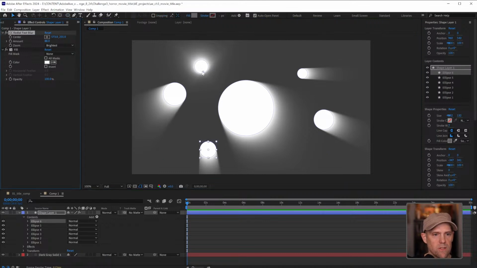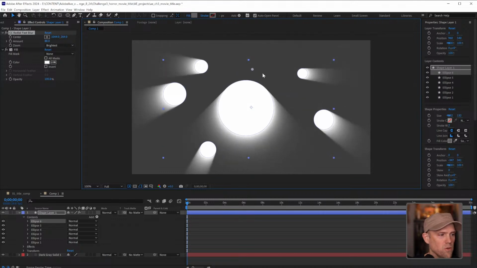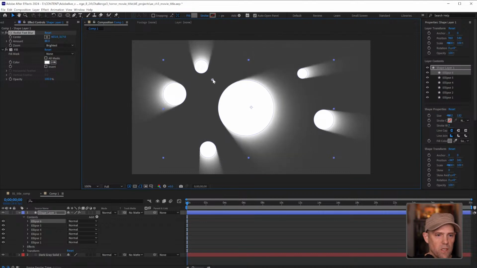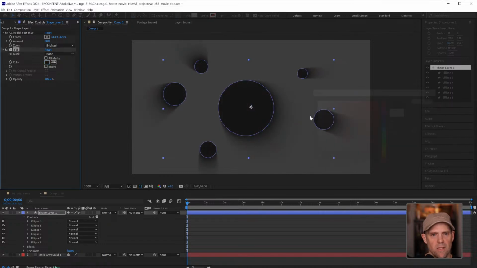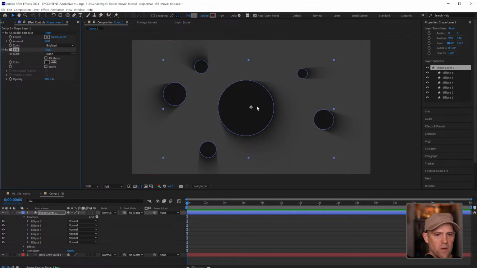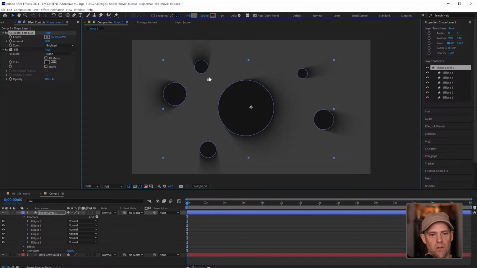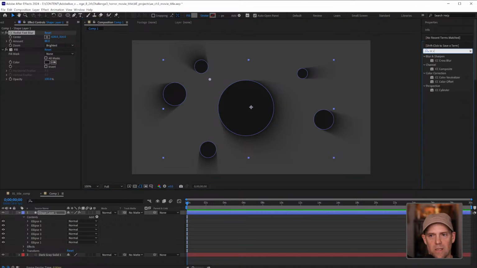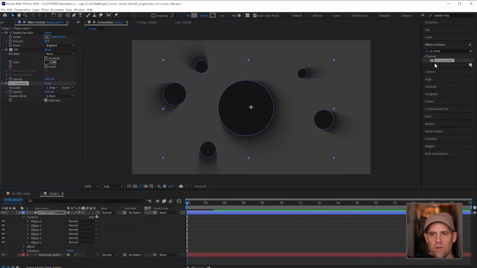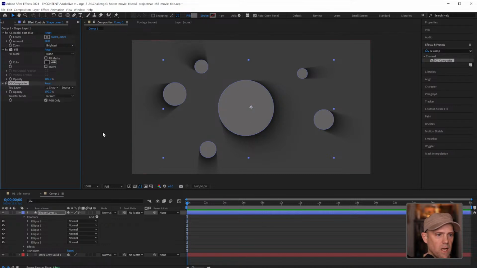You can grab this center again and it will move around as you're moving a light source potentially. But let's say we want this to be a shadow. Well, then we just change our fill to something dark. It doesn't have to be black. It's something dark. But if you wanted the top shape color, your original fill color to come through, we have to add another effect, and that's a CC Composite. It just lets you composite the original shape color over the top.